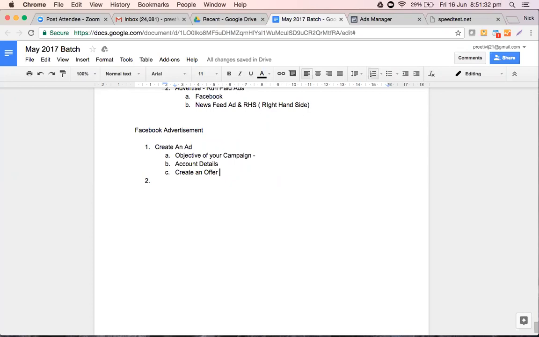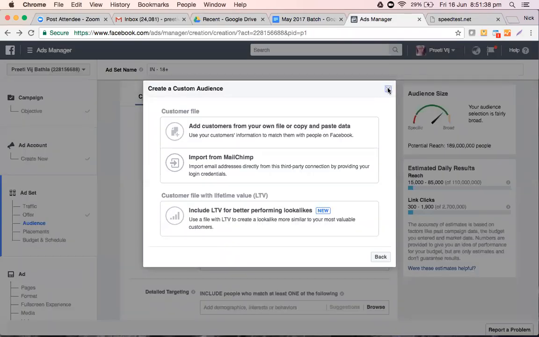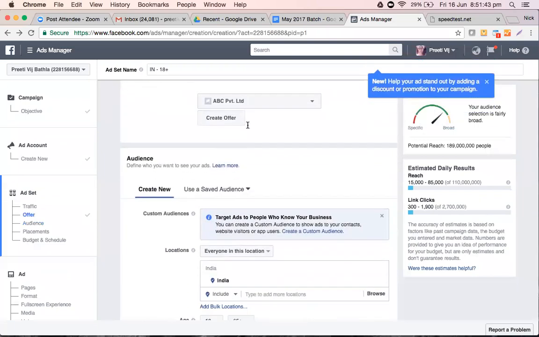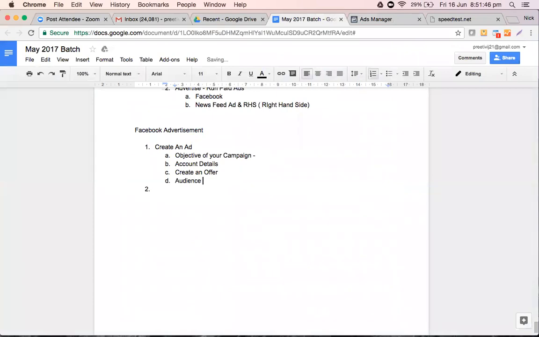Okay, so guys, after that, you will get an option here, guys, audience. If you guys remember, in display marketing, we used to get an option to target, target marketing. So now, guys, here we are going to select our audience to whom we want our ad to be showcased. The audience which we select on Facebook, our ad campaign can only be showcased to those audience.